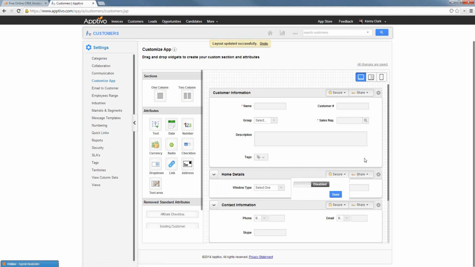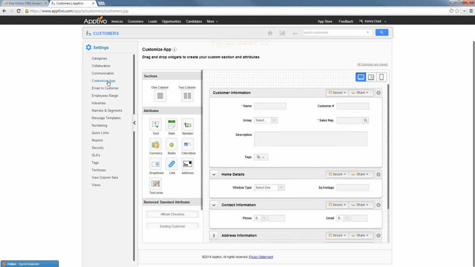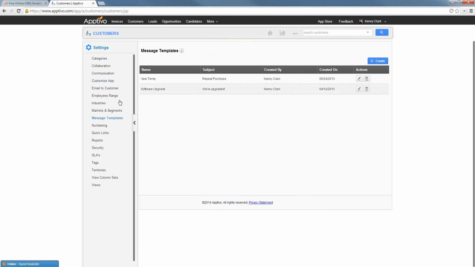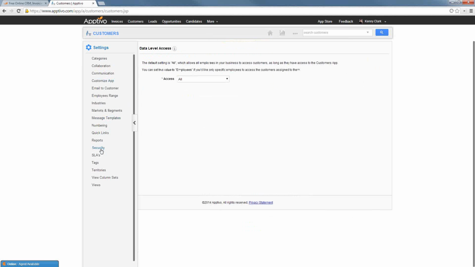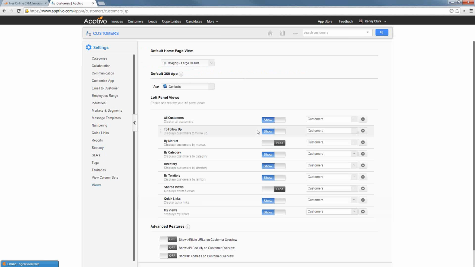It's all completely flexible. These fields can be secured, so they're protected, only visible to certain users. You can share them with other apps, and you can even do things like deleting our fields. So let's say you never get the Skype information for a customer. It's just an extra field. You can completely delete it from the system. As far as all these other settings, many different things, controlling the email templates, controlling the numbering in here, many more security controls to help protect data from the proper people, and you could even do things such as controlling the navigation that appears inside of each app. Lots and lots of different flexibility options here.